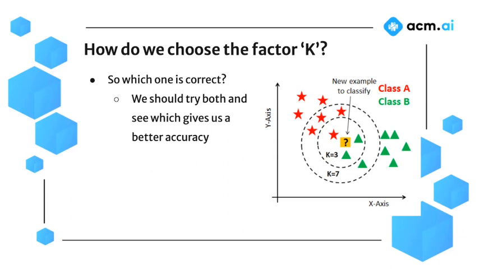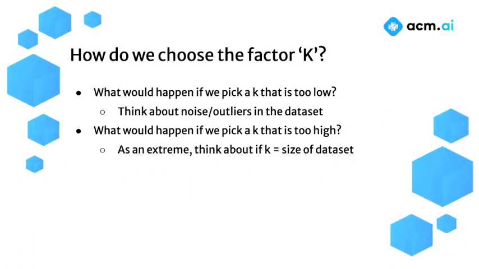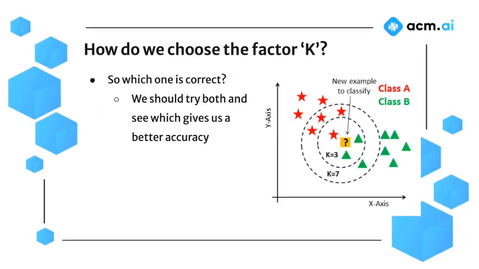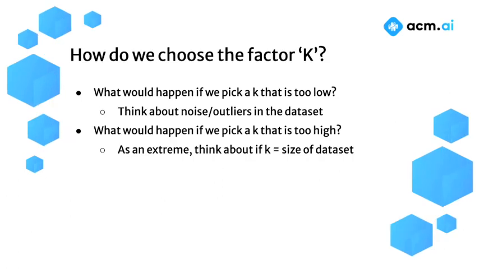Which one is right? We don't know, but in a real life example, you would say, at k equals 3, I have 98% accuracy, and at k equals 7, I get 50% accuracy. So which one do you probably want to choose? K equals 3, right? It's more accurate. And so one of the best ways that we can tell which k value we want to choose is through experimentation. But there are some general rules that we can follow to start off with a pretty decent k value, and then try different values and see which one gets a better result.